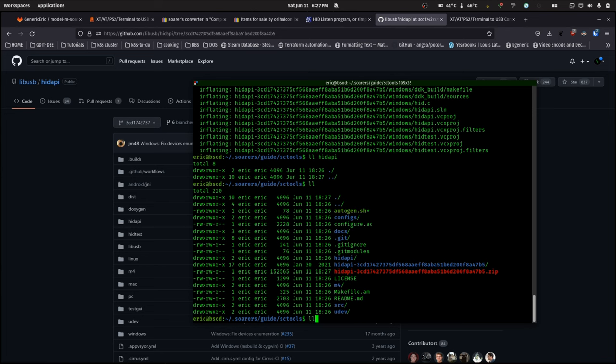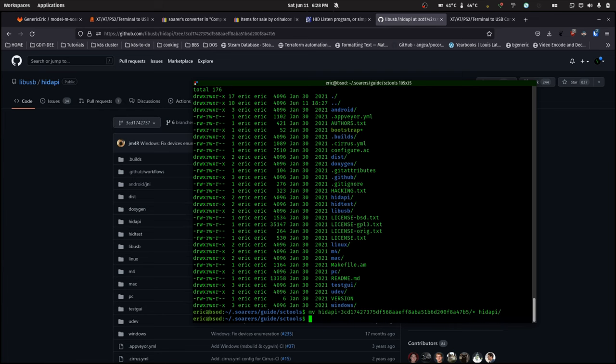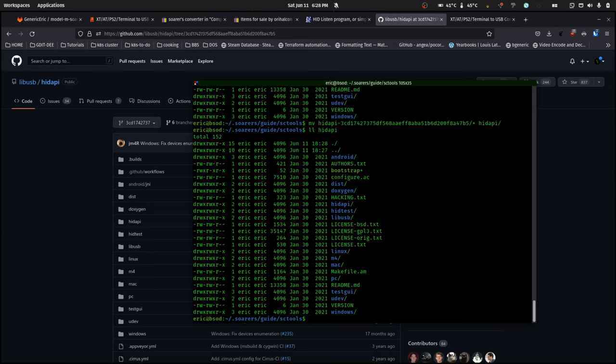Okay. Would have been easier if I just renamed it. All right, so if we look in there, all that stuff is just everything we need. We can just move all of that into, we'll do a slash everything and we'll move that into Adapi, and then, okay, now it's all in there.